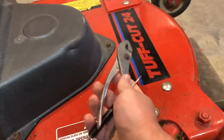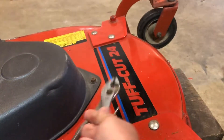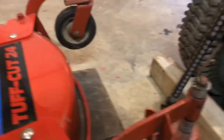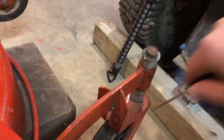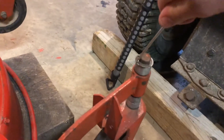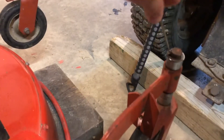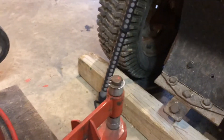There are two tools that you're going to need: a little pair of pliers and a flathead screwdriver. What you do with your screwdriver is put it into this — looks like an elephant clip, kind of looks like an E-ring — and you just try to pry it out with the screwdriver until it finally comes out.